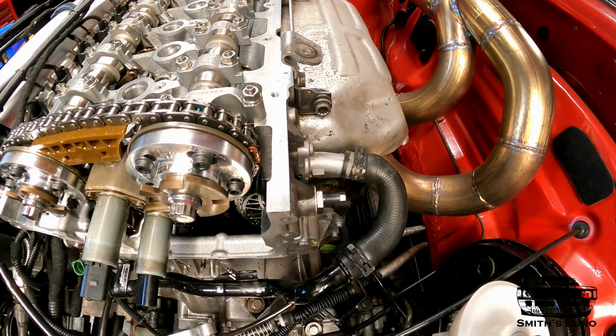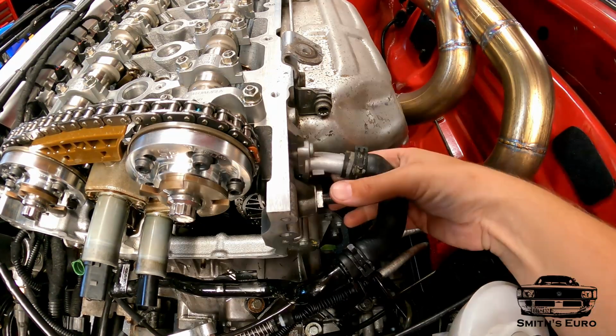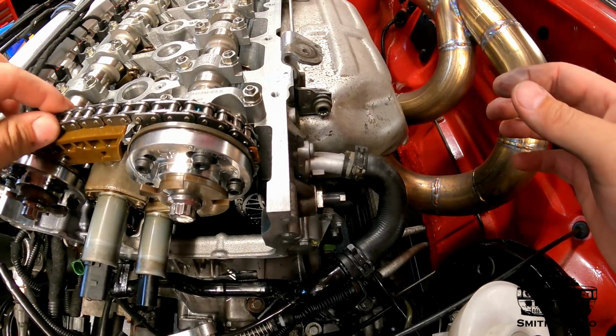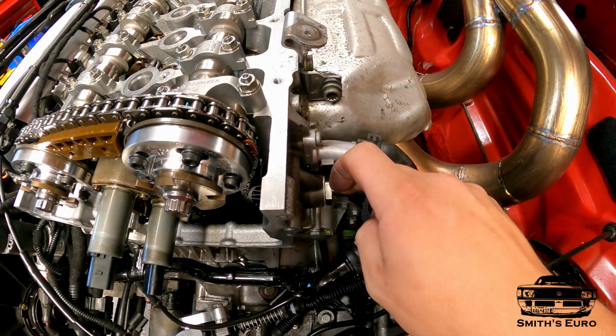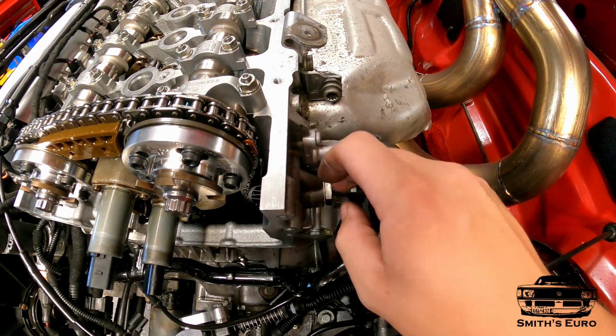Cams are up. We are there. Still tight. No slack in the chain. We're dead on right now. This would be the time now that you put your jam nut on and lock it.